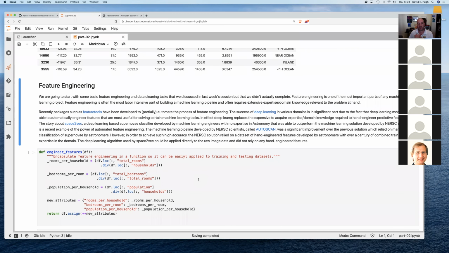I also want to point out that one of the reasons that deep learning has become so widely used and kind of the state of the art in many problem domains is in large part due to the fact that with deep learning models, you don't hand engineer features.